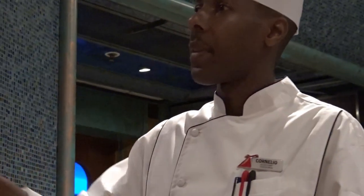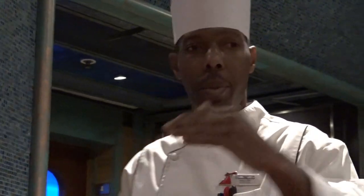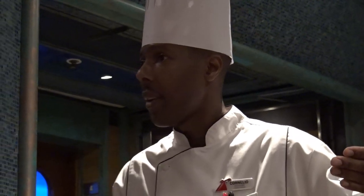Now once I finish up in the galley, from that point I will take it to the next level. We will continue with our chef's table. Once we get there, I will ask the ladies to be seated. Right, and then the gentlemen will stand behind the ladies. That is for the purpose of a group photo.